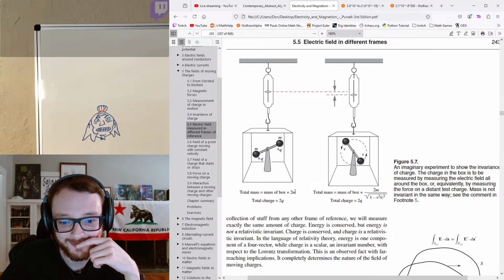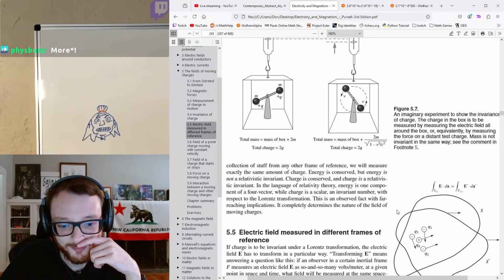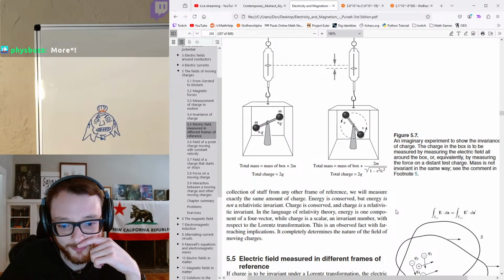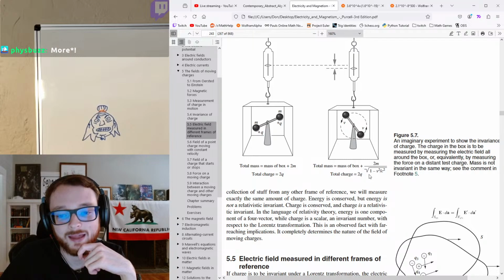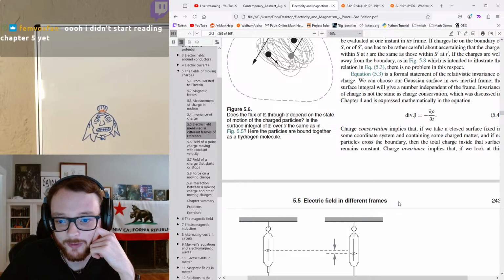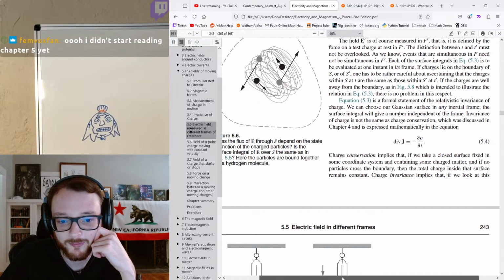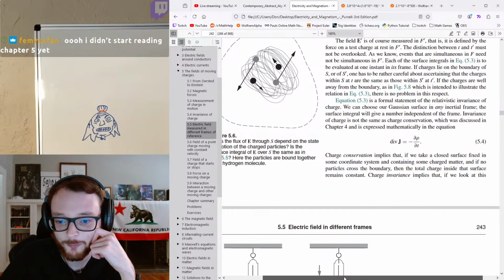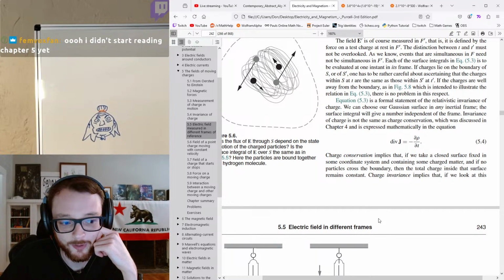More? Is it being divided by... Is this more or less than one? Maybe I'm missing something. I thought they said it was less. I might be misremembering. Oh wait, I guess it is a number less than one, isn't it? I guess it is more, because v squared is less than c. Thank you for the correction, Fizzbuzz. I thought they said it was more, but I must be misremembering.